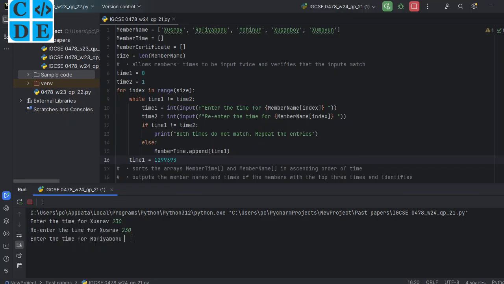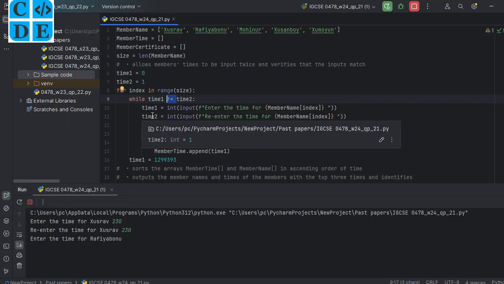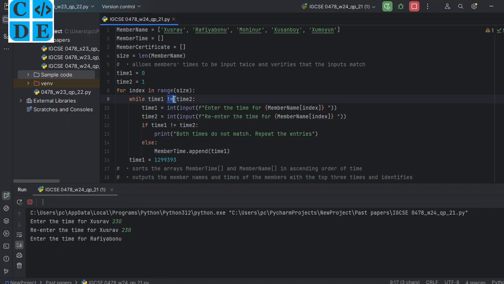Good. So it can return to false here and allow us to continue to do this. You understand, right? It can return to true here and allow us to continue entering for the next person. Okay, so I think that works. Yeah, so there will be no need to repeat this whole thing again.